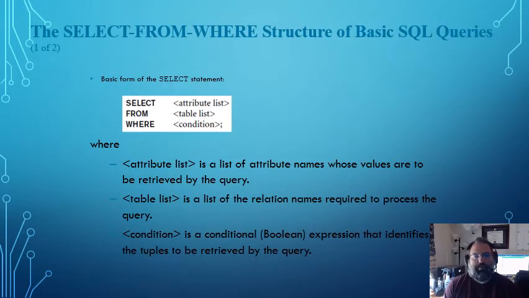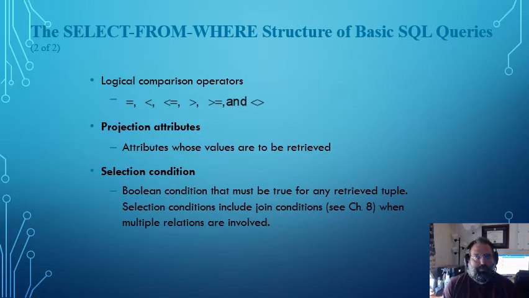Select from where is the basic structure of most SQL queries. You select something from something where some condition. The select is typically an attribute list that may include aliases. So it is the names of the columns that you're interested in. The table list is where you're getting stuff from. And then there are usually a set of conditions. This is the simplest form of a select query. It can get more interesting than that really quickly.